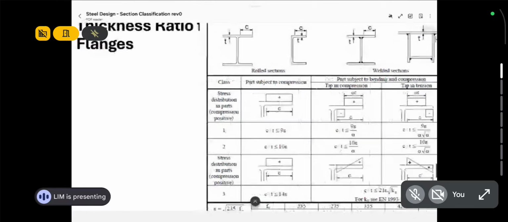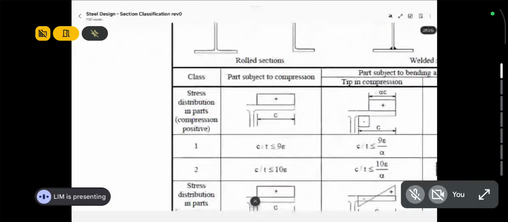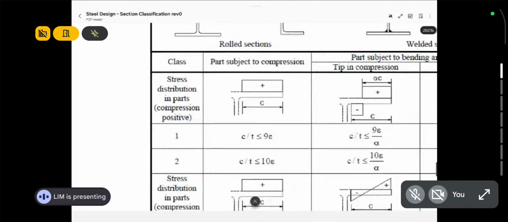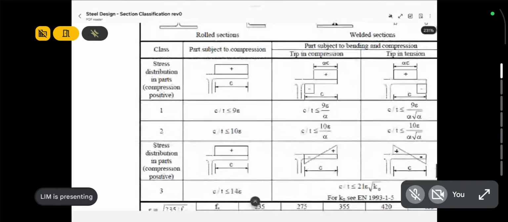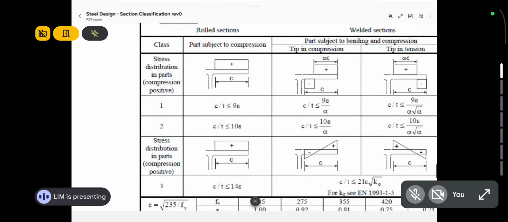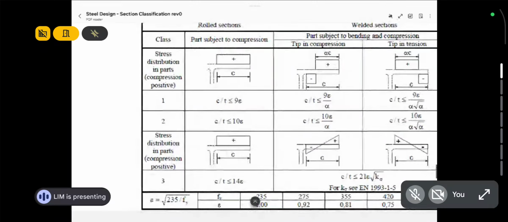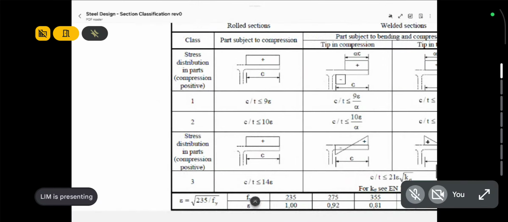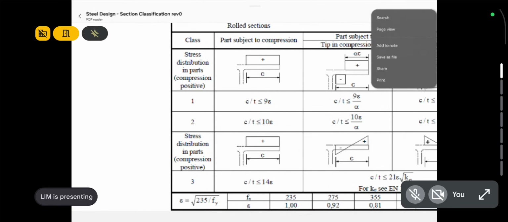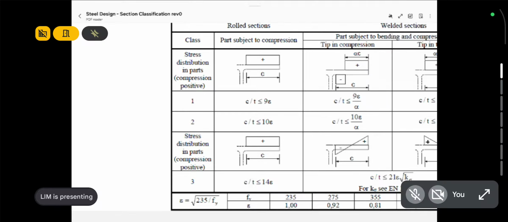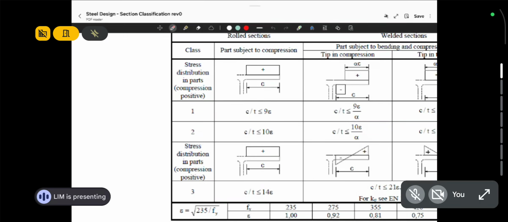All right, now let's check the limit. Let's do the flange first. On the left hand side, the first column, this is the class.